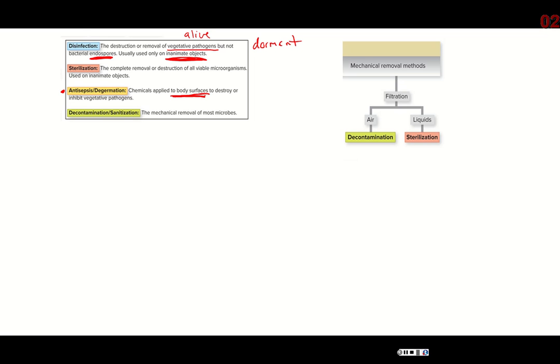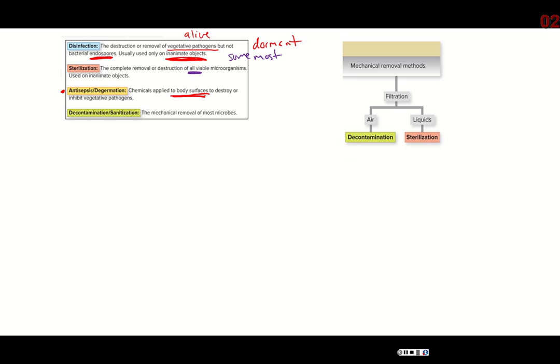And then, of course, some tools are going to be more prone to disintegration with chemicals. So things like plastics, you have to be more careful, versus metals and glass that are much hardier under various types of chemicals. So how is this different from sterilization? In sterilization, you're not just removing some pathogens. In disinfection, it's, let's say, some to most that you're trying to remove. But in sterilization, you should be removing all, okay?